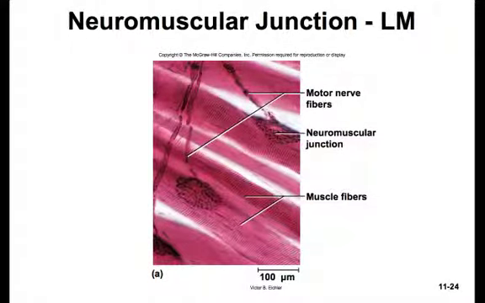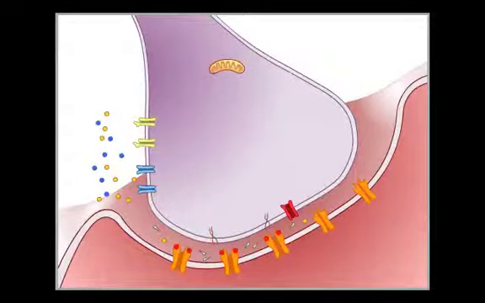Here you can see the neuromuscular junctions where we have the neuron motor fibers coming down to meet the muscle. Here's the neuromuscular junction where the synaptic knob is pressing down into the cell membrane. So this coupling of the neuron and the muscle fiber can be a little tough to understand. So I found another animation for you. This one's produced by W.H. Freeman, comes along with their texts. Hopefully this clears it up just a little.